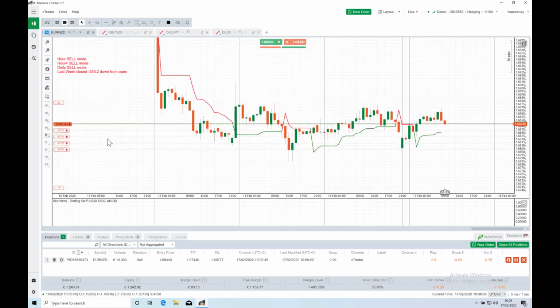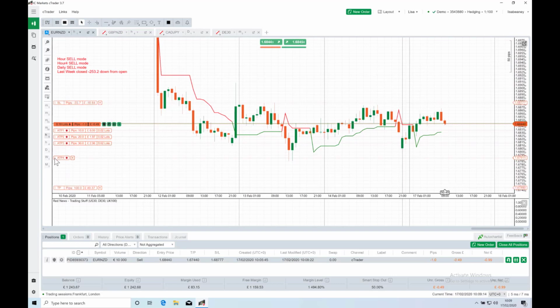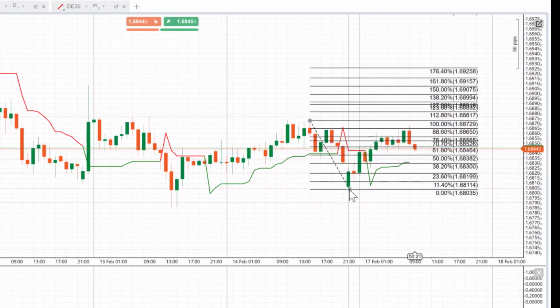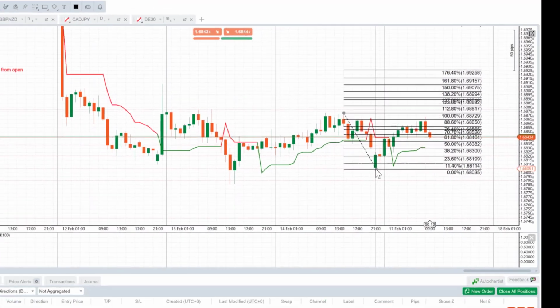So I can see here my different advanced take profit levels. My fourth one is at the bottom of these candles, so I may choose to move that down, and I can do the same with each of them and manually position them on screen where I think different levels of support and resistance are. The other thing you could do, you could look at this previous move here. You could draw a fib on this, and then if you chose to, you could move your support and resistance levels to your various fib levels.